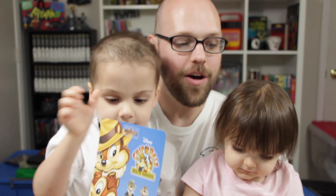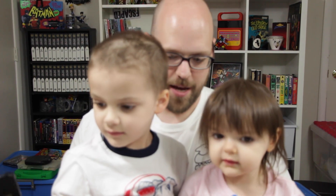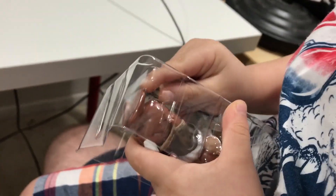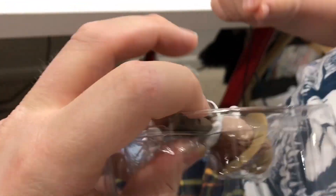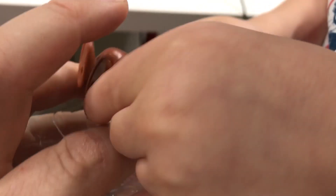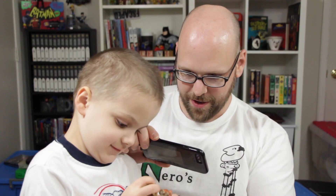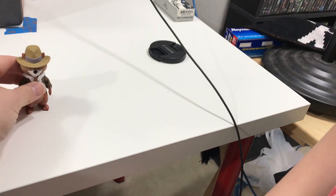Okay, before you get to opening, let me get my camera out. Why don't you guys get to cracking? Be very careful with him. Did you drop him? Let me help you with him. Be very gentle — he's not very resilient. Is he cool? Be careful with him. Look at that! Let's sit him right here for a minute, okay? And we'll help sister.